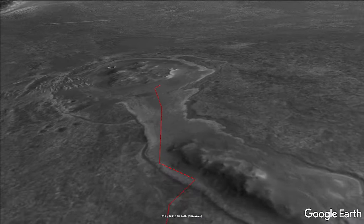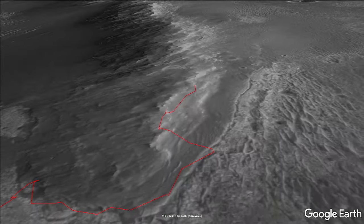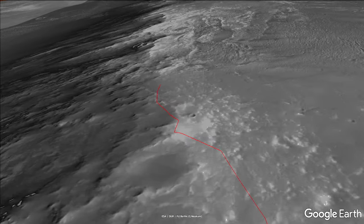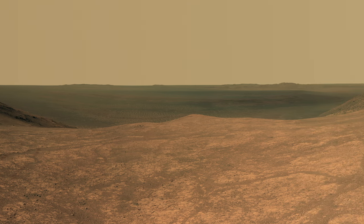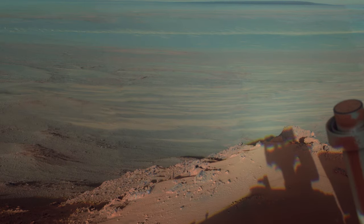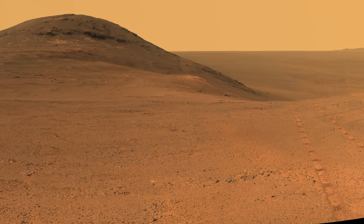We were driving to a valley and along the way we realized that right about the point where we were about to get to this valley, that was when we were going to cross the marathon mark. So we said, well that's cool, we're just going to name this valley after that — call it Marathon Valley. That was when we reached the distance of a marathon, 26.2 miles on another planet. We continued driving through some slopes on the interior of the crater rim until we came back out to continue on to the next valley, Perseverance Valley.